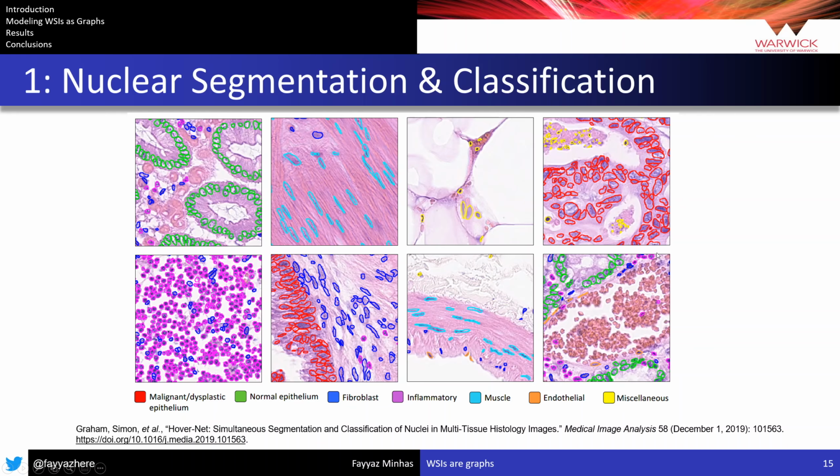The first step, as I just discussed, is identifying different types of nuclei, segmenting those, that is identifying where they occur, what is the boundary of those nuclei, and what type of nucleus it is, whether it is an epithelial cell, an inflammatory cell, or a muscle cell. So we do that using an in-house method that is called HoVer-Net. It was published back in 2019, and it's a really good method for identifying and segmenting these different types of nuclei within an image. So you're welcome to try it out.